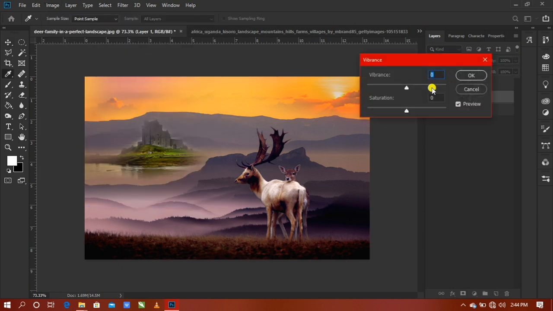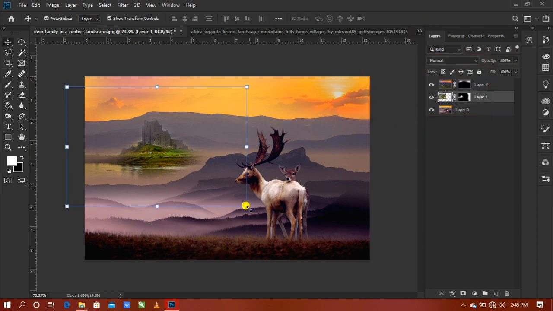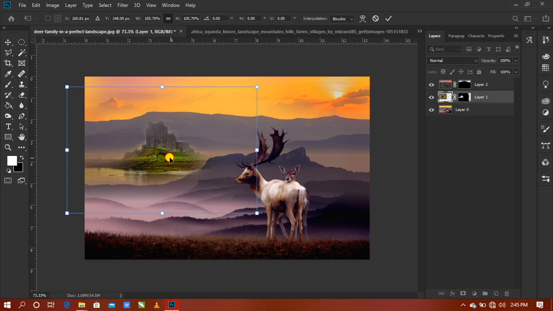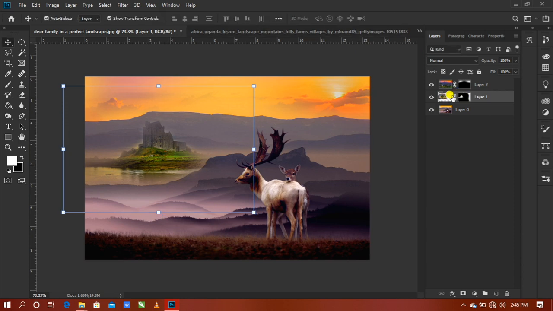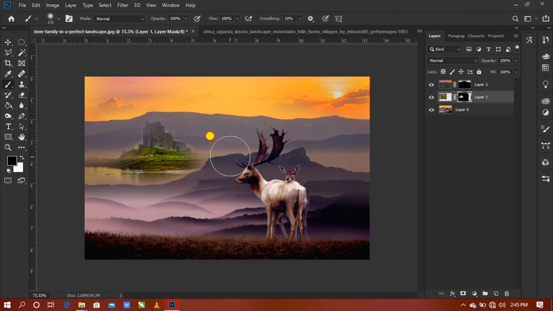I also want to still do the image adjustment. I want to give the castle image a little vibrance, so that is it, and also give a touch of saturation on it. As we can see, that is the image that tends to portray some color, because we are trying to play around the image tone here. Okay, so that is it. So the castle there. I still want to work on the mask area, trying to clear it out so that the water stands out. So that is our castle there. Okay, so we have our image set now.